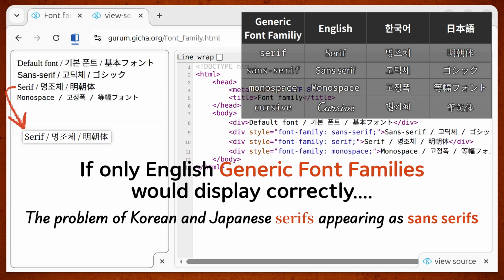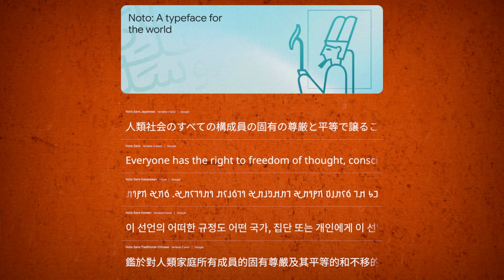In this global era, using various languages together is common practice. If only English displays in a style consistent with a generic font family, the overall screen becomes awkward. Not only do system fonts in operating systems fail to properly support generic font families, but even within the same style of generic font, line heights and weights are inconsistent, leading to an awkward appearance when various languages are used together. Noto is a font designed to achieve overall visual harmony across diverse languages.